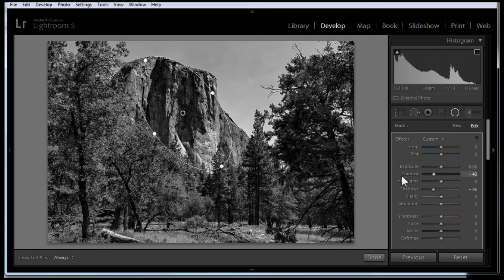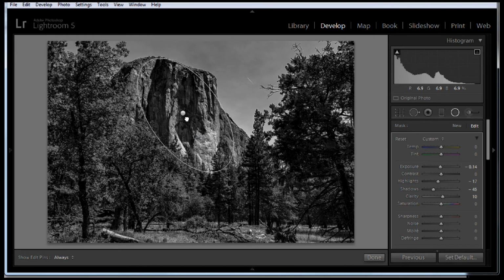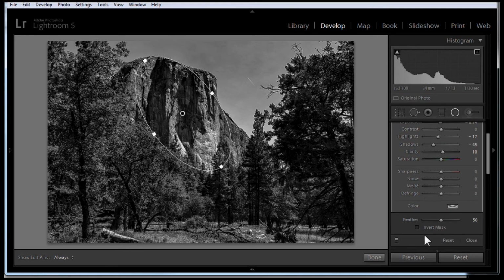We don't want to add too much contrast. We could bring the exposure down just a hair. Maybe the clarity up just a hair. Let's control our highlights. I want to darken this down. Okay, so if you hold down the Control and Alt key, and that's the Command and Option key on the Mac, and you grab this little bug, it'll create a second one. Okay, so slide this kind of back in place, and we're going to invert it. Okay, because this will control what's inside.